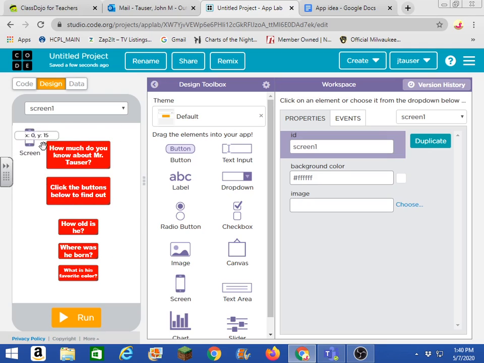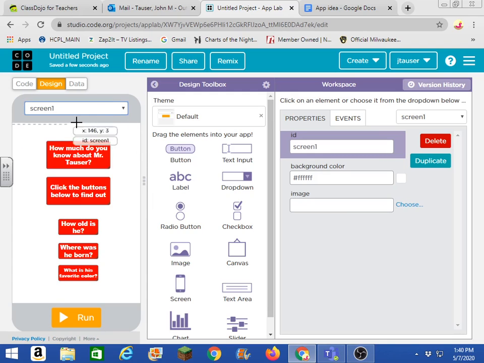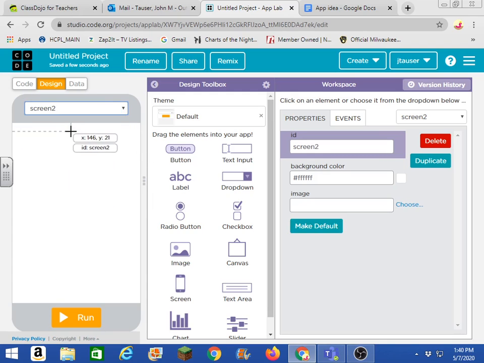And the way I do that, let me do this again. Over here in the design mode, there's a screen button right here. If I click on it, I can drag it over here. And look at this. I just created screen two. And what I can do is I click there in the corner and expand it out. So now that screen, I have completely covered screen one. See, if I go here, screen one is here, and screen two is here.